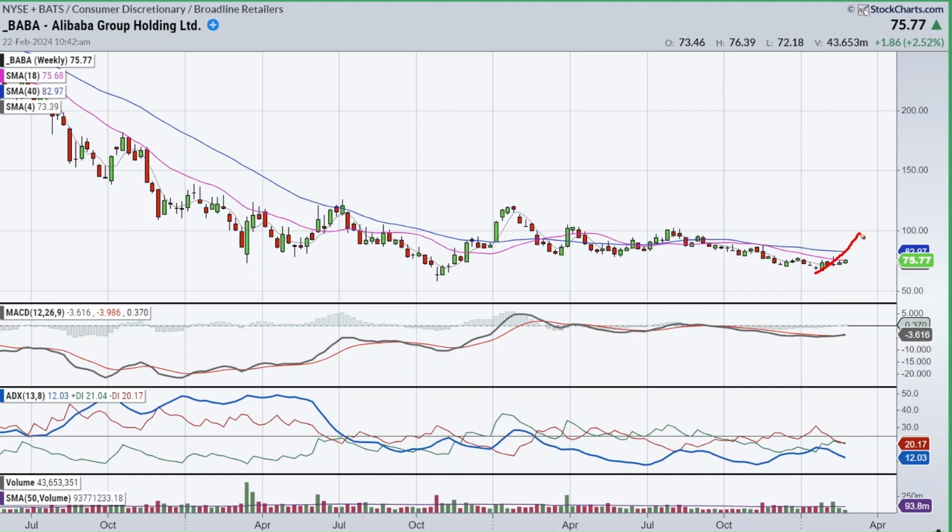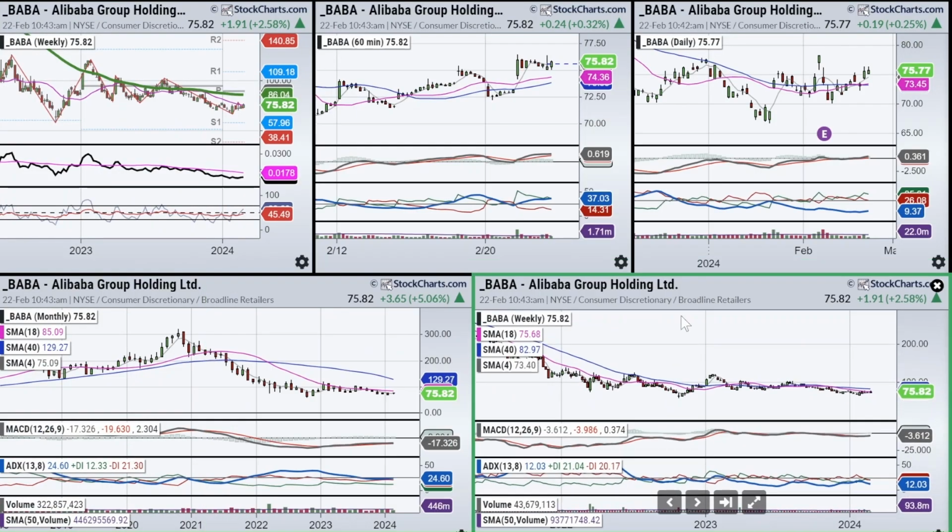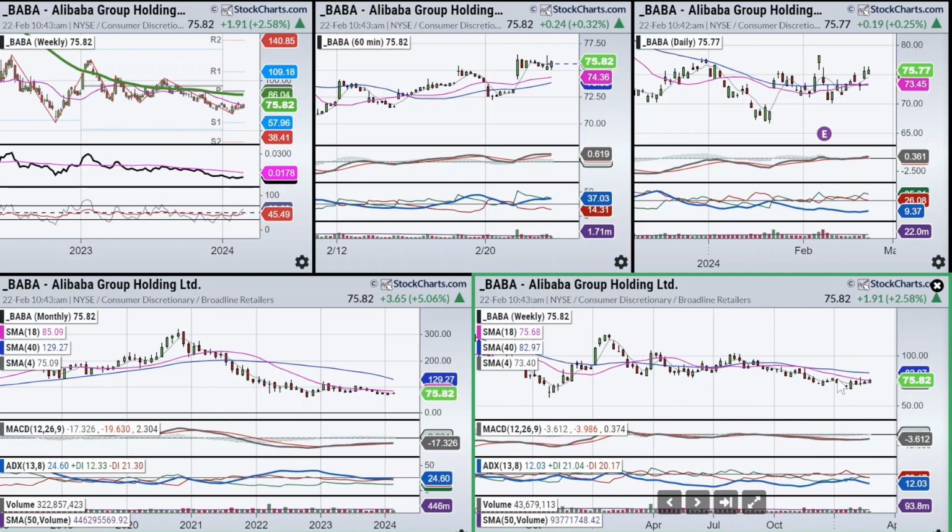I want to see strength to the upside, maybe even working its way up to 100, but I want to see green DI break out above all of these levels, and then I'll look to play the first pullback. If we get that, then I think we've got something definitely worth watching. I mean, it's a nice base that's forming, and it's very quiet. This is a low volatility base. We've got the ADX in a low position. We just need strength out of this time frame before we want to do anything.